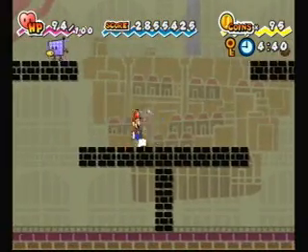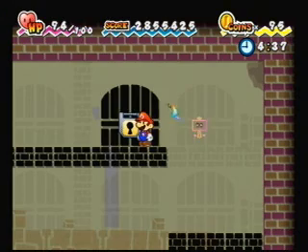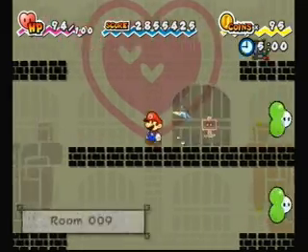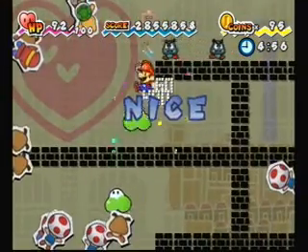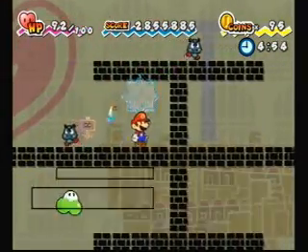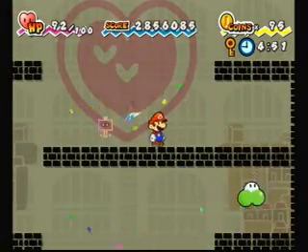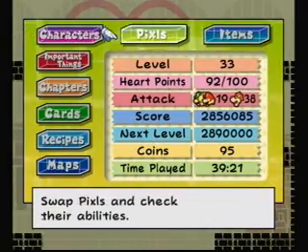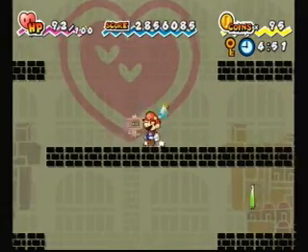Okay, that was just unfair. That's the door. Woohoo, 1 HP.